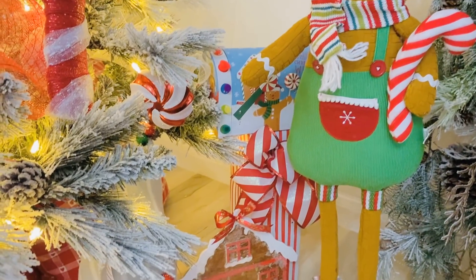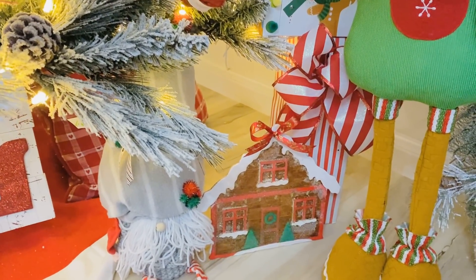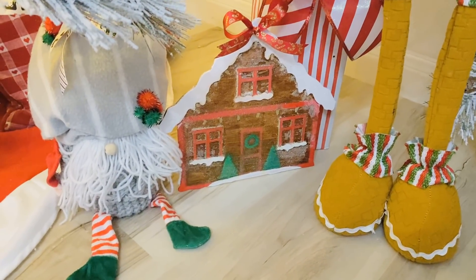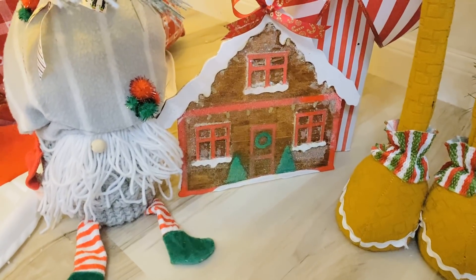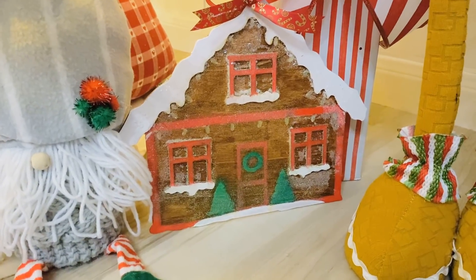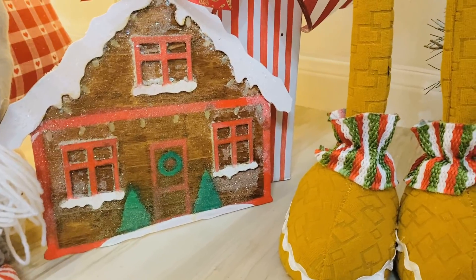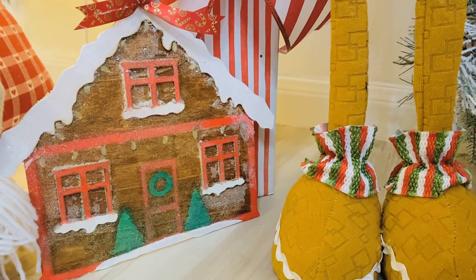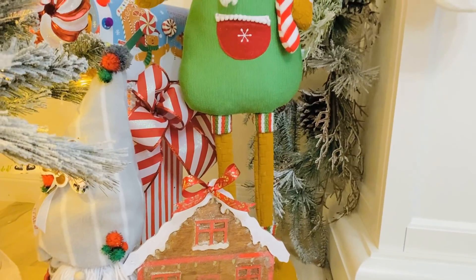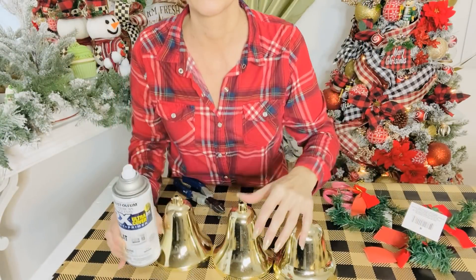Here is how it turned out. I set it in with my little DIY Dollar Tree gingerbread mailbox and my cute little gingerbread - I actually found that at Hobby Lobby. I did DIY the cute little gnome. I did add glitter and you can tell it looks kind of snowy, but it did bleed in and around my trees, which I wasn't crazy about. The Mod Podge I used to add the glitter made it bleed a little bit, so I think I'm going to go back, sand off some of the glitter, and add some puffy paint to make the snow stand out more. This would be a really great craft to do with kiddos. I added a cute little red candy cane bow to the top.